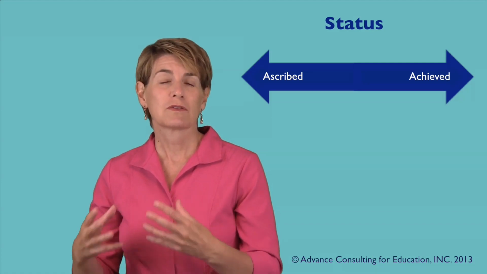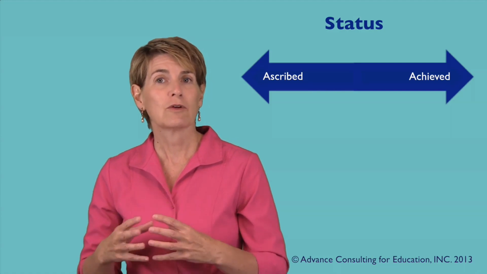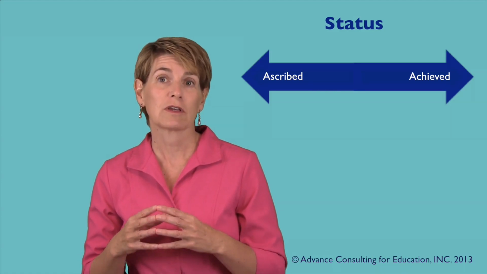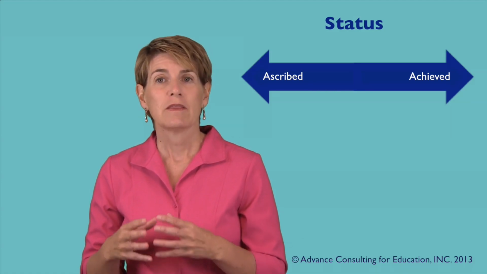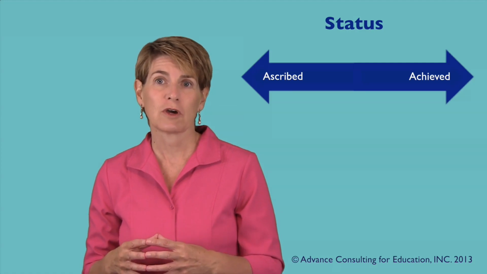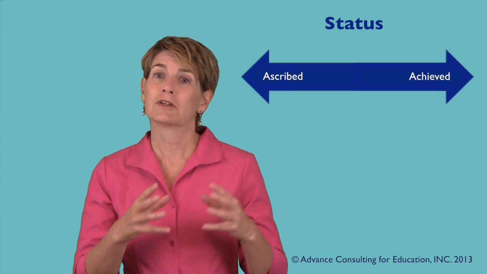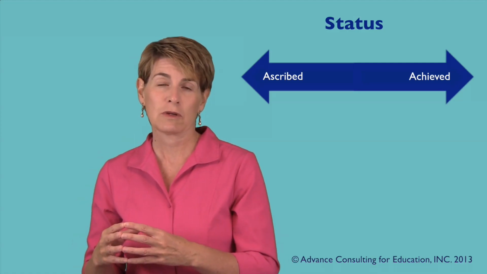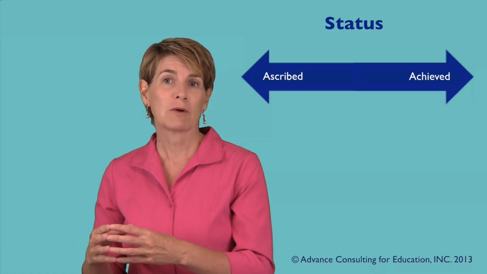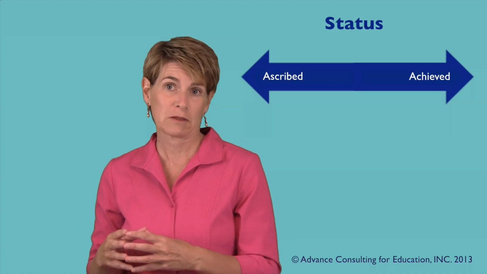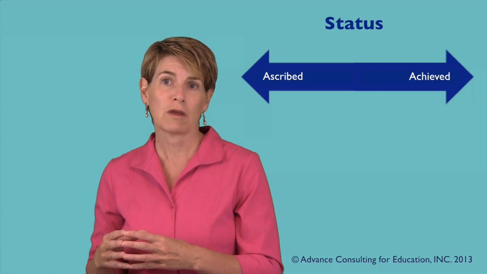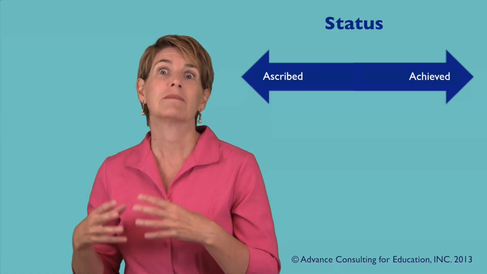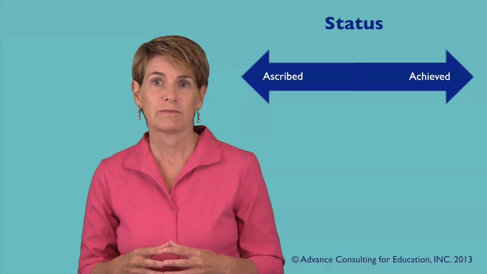We sometimes get students being aggressive when they don't receive the status that they would actually expect in their own culture. This usually happens, or it happens most often, when someone's going from an ascribed status culture into an achieved status culture. They simply don't have the power and the high regard that they would expect themselves to have based on who they are. And then they get frustrated, and then they get aggressive.